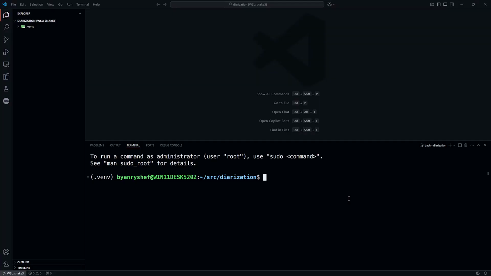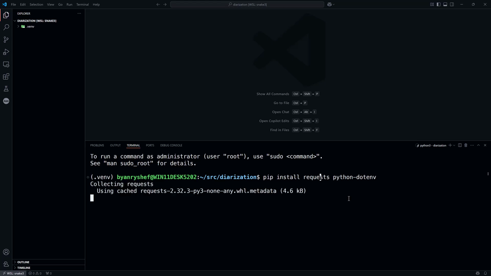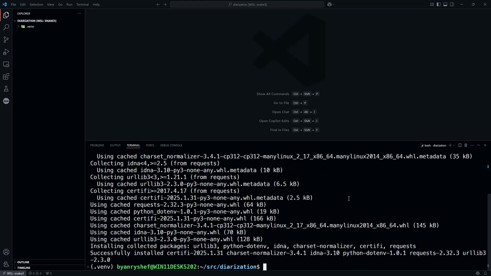Now we can open up Visual Studio Code. There are two packages that need to be installed with pip: requests and python-dotenv. The requests package will be used to make HTTP requests to the endpoints of the Azure AI Speech Service REST API. The python-dotenv package makes it easy to configure environment variables for a project. For this demo, I'll want to store the API key, blob URL, and endpoint as environment variables, and I'll be able to put them in a .env file that will be loaded when the application starts. More about that in a second.